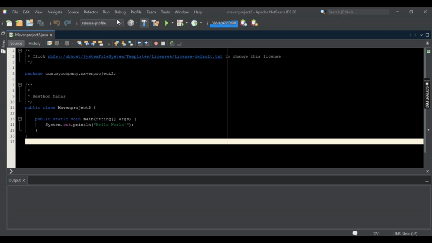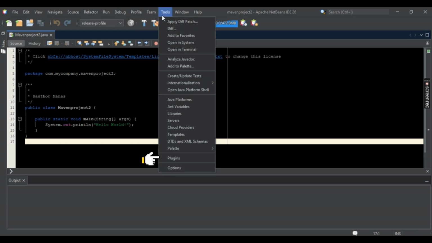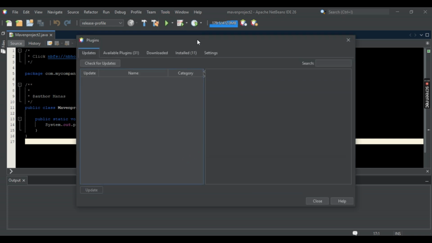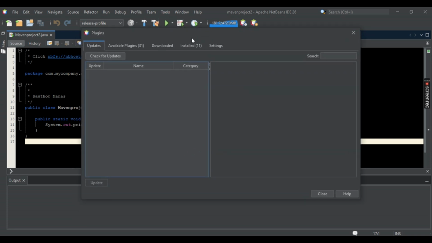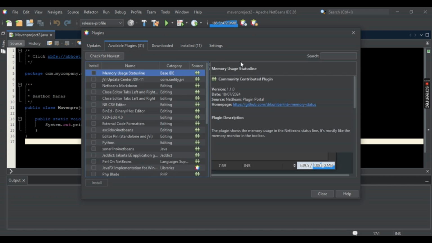So on the navigation bar, you can just simply select Tools, and once you've selected Tools, here you can see Plugins right above Options. Now, since you want to install the Python plugin, here just simply head towards Available Plugins, or you can just simply search for it right here, or just scroll down until you see Python. So for me, it's right here.